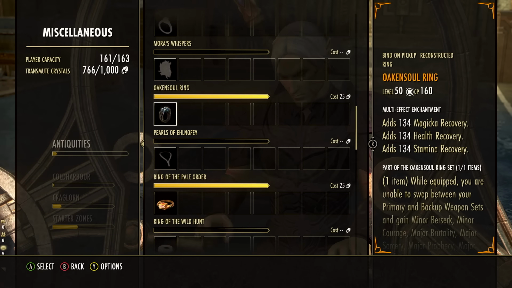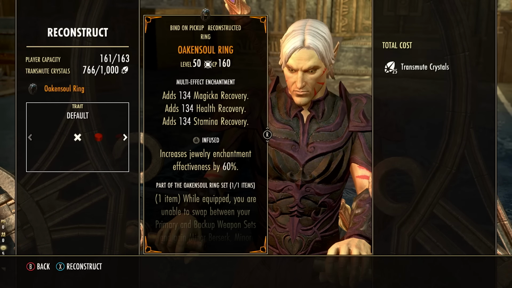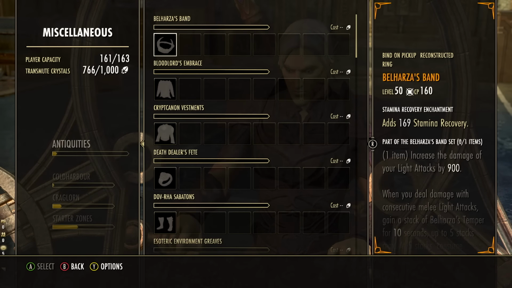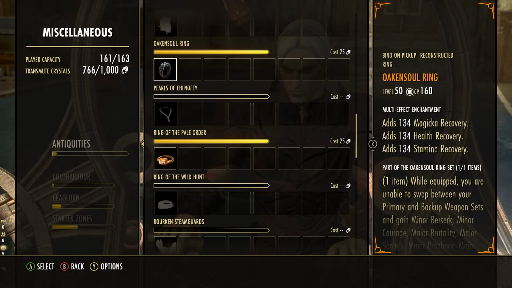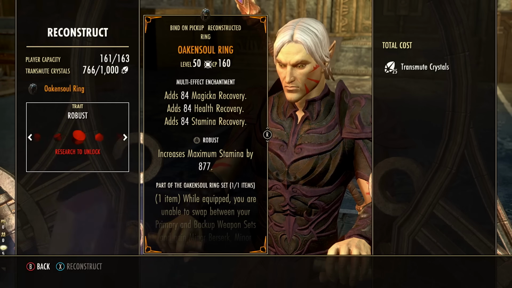The other great thing about this is that it's so cheap, right? I don't even need crafting materials, and I only need 25 transmute crystals instead of like 75, because this set, the Oaken Soul Ring set, is already fully collected, right? There's no more pieces to collect. So to reconstruct a mythic, I always get the lowest possible cost. So yeah, it costs no materials, it costs only 25 transmute stones.